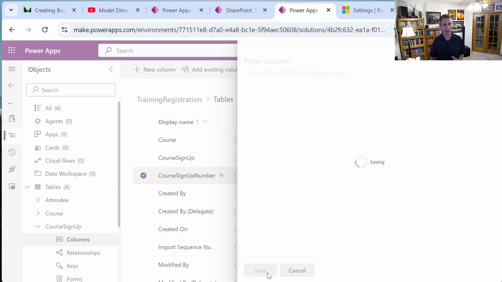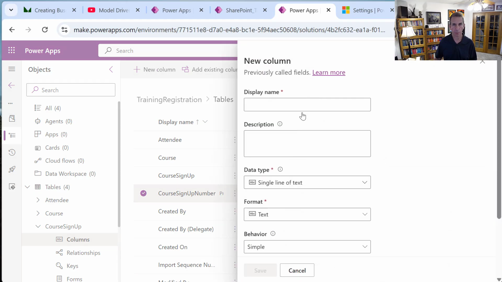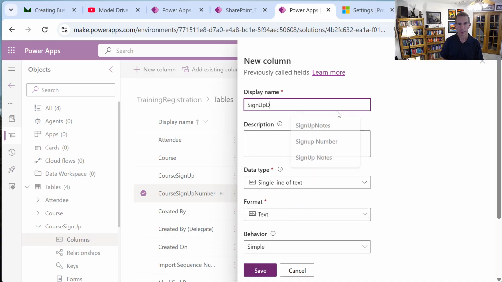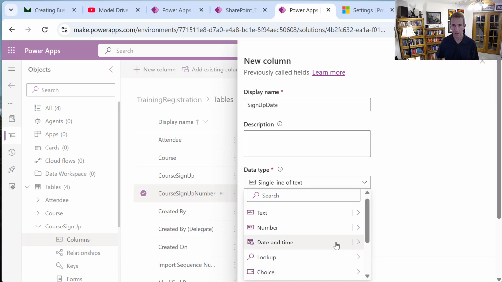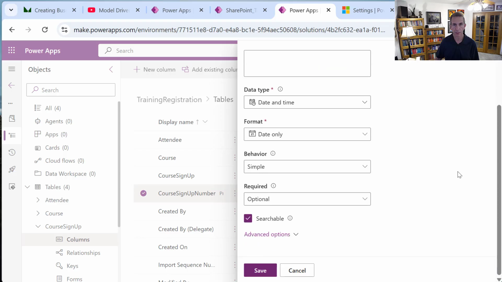And then the last one we have is just some notes. And actually, I guess I'll put the sign up date on there too, because on the other solutions, I didn't use the created on. So might as well, but I'll just say the date only is all we need. And it's simple.